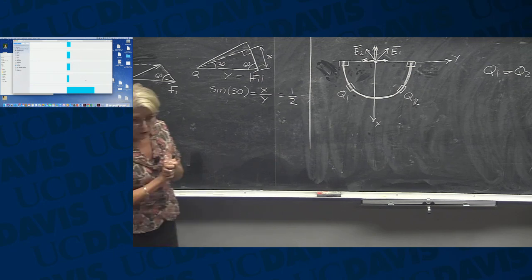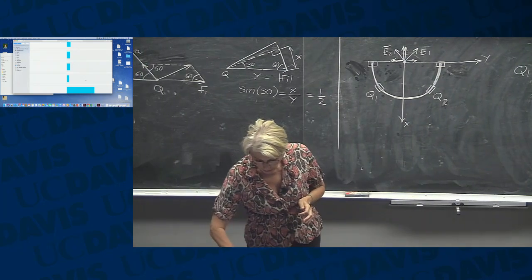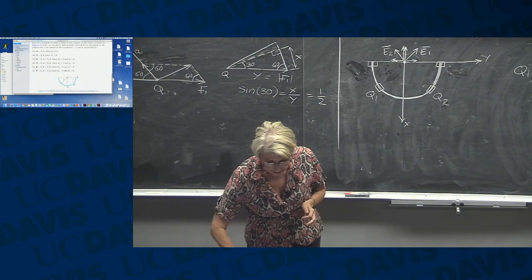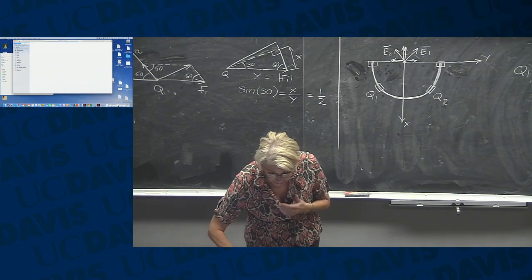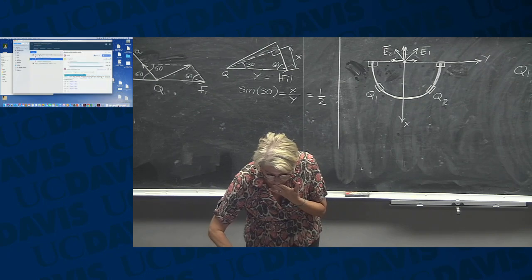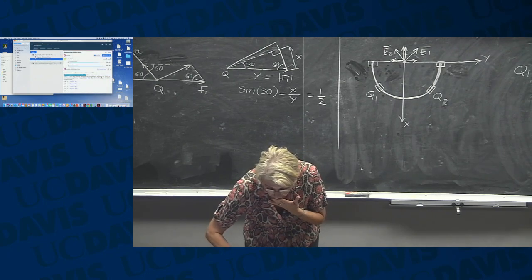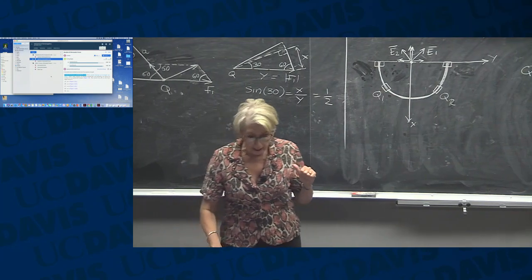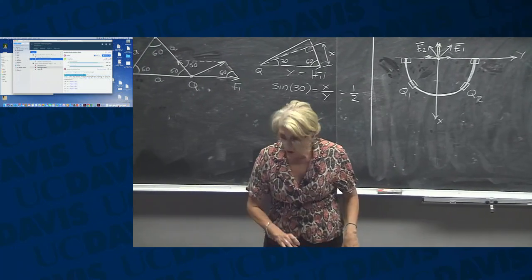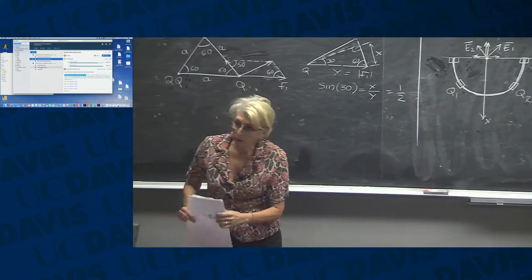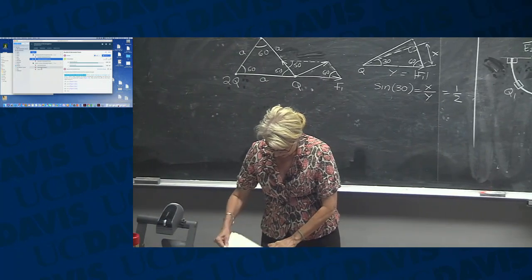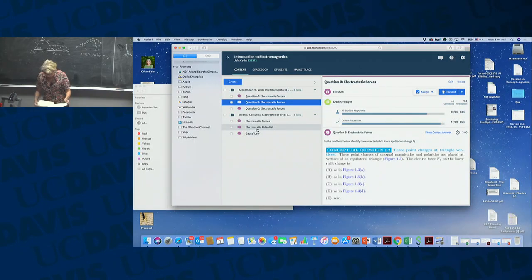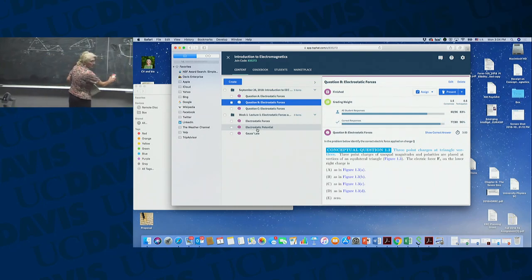All right, let's try to do the next one. Let's see. Okay, the next one is going to be on electrostatic potential, the next problem, as you can see down here. So we're not going to solve that, but we're going to talk about the electrostatic potential. You have seen what the electrostatic potential is, isn't it? Before, have you seen it? Okay. Yes?